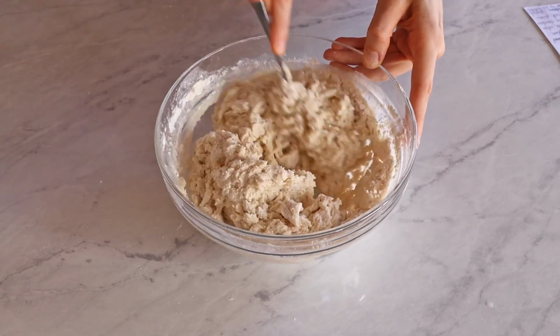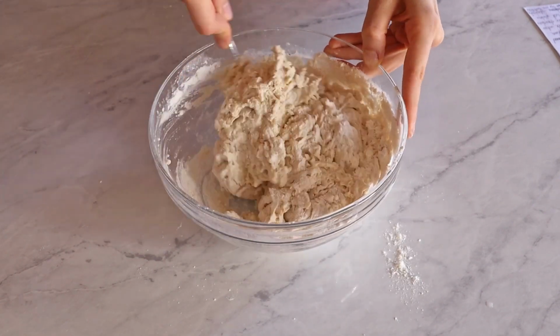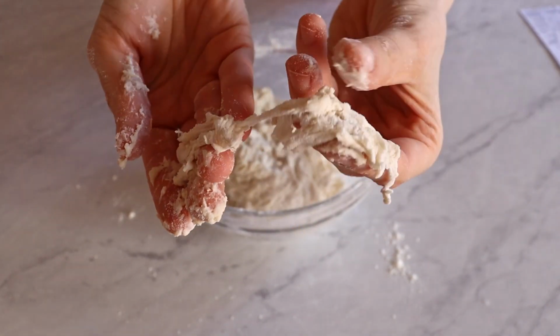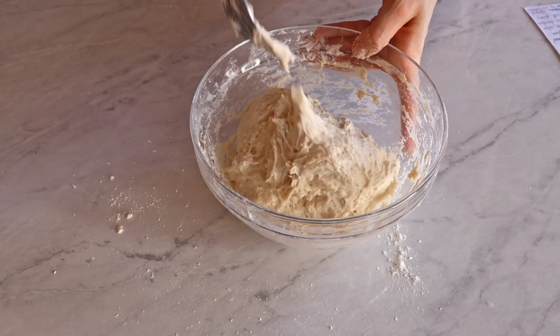How long should you mix? Well, I don't know, mix until the flour is hydrated and no flour pockets exist. See, like this one. This is a flour pocket, that's no bueno, keep mixing. The purpose here is to incorporate the water and hydrate the flour. 2 minutes of forking and my job here is done.